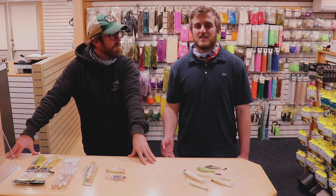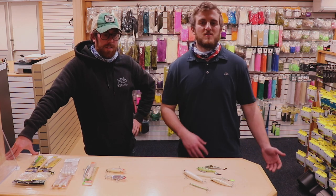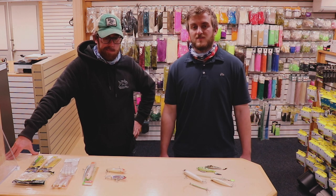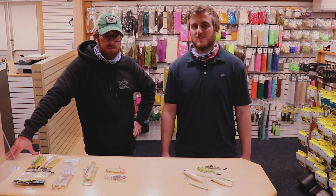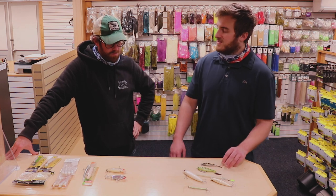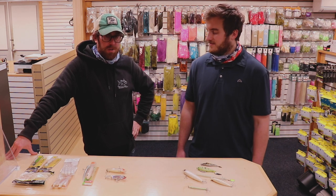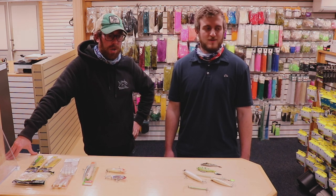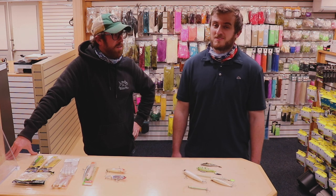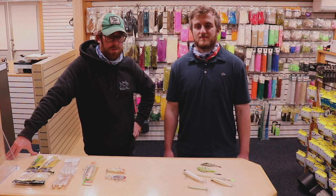We do have a lot of top water stuff here, and that's really because schoolies go crazy on top — and who doesn't want to see top water blow-ups? You can go to most back bays in the next couple of weeks and they're really going to start infiltrating, and that top water action is going to be incredible. I use the epoxy as a kind of range finder to find them, and once they get on the chew I toss the top water in. No complaints about trout fishing on Cape Cod, but after a long winter of catching two-pound trout, when you can get a five-pound schoolie bust up — there's nothing better. Some of these beautiful spring nights or mornings, you can have a lot of fun out there.